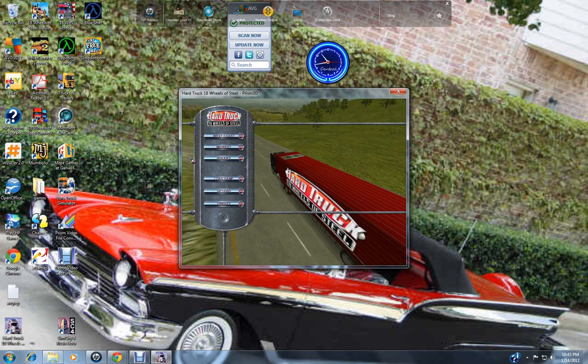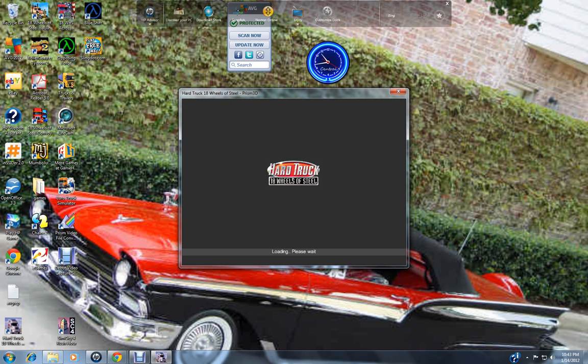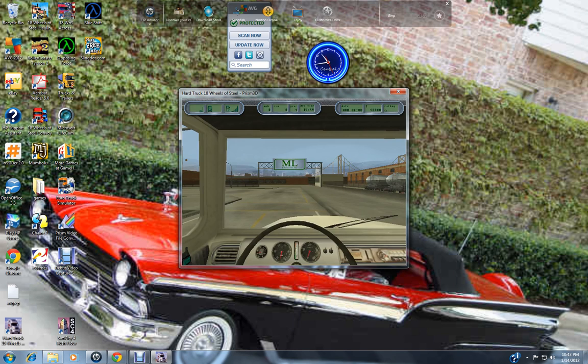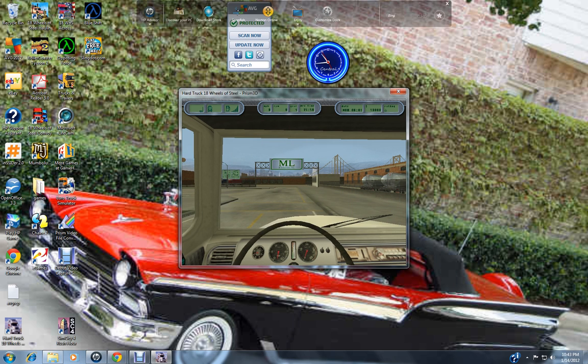Now, what's different about this one, I'll show this to you, is that you'll notice there's a lot of different things are different with this one. And I'm just gonna get right into it so you can see it. First of all, you're gonna need your company name and your owner. So you can read that text if you want to. I've read it a million times. So, alright, so this is your truck that you got.